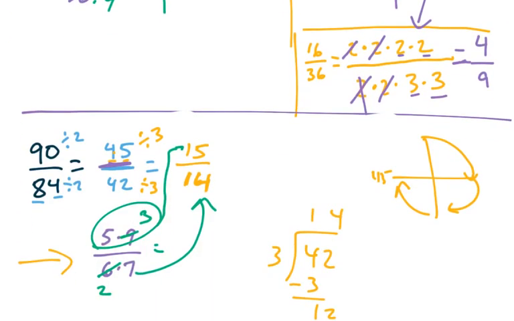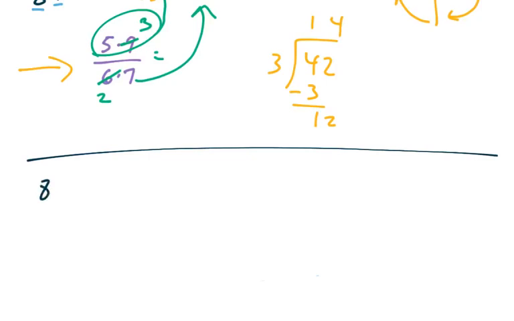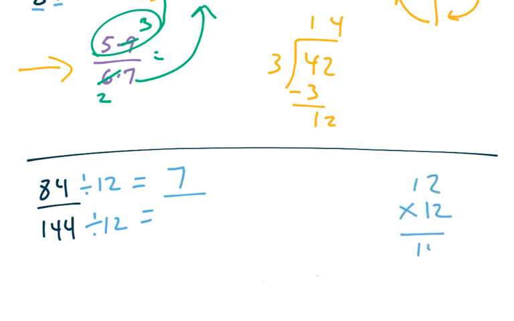So 84 over 144. Again, you know what I'm going to do? I'm going to be slick here. So I know that 144 is 12 times 12. That's a common factor. So I know I can divide this one by 12. And I'm going to take a shot here. I don't actually know for certain. Well, I do. It's 7. But if I didn't know that, I would still try 12. I think a lot of students know that 12 times 12 is 144. So this would break down to 7 over 12.